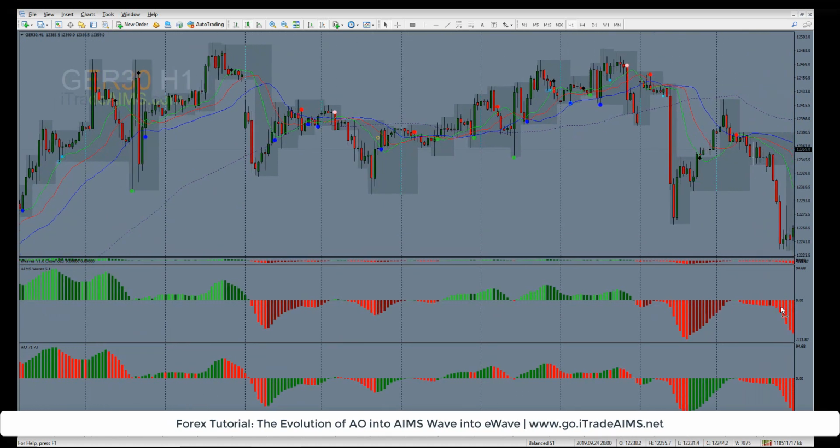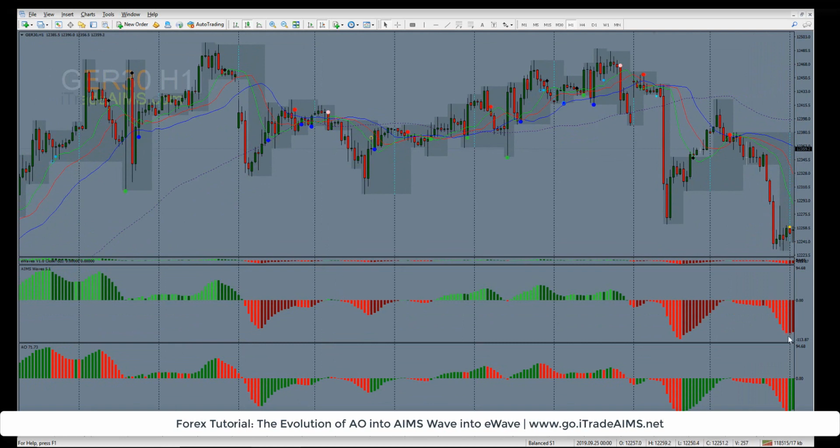And if the next wave diverges, that means that price goes below the previous. So this is the peak of price that created this peak. But if the next wave actually goes below the peak of 3, but the momentum of it on AO or Ames wave creates a divergence between the 2 peaks, then this would be considered as wave 5. This is the simplest way of counting wave.